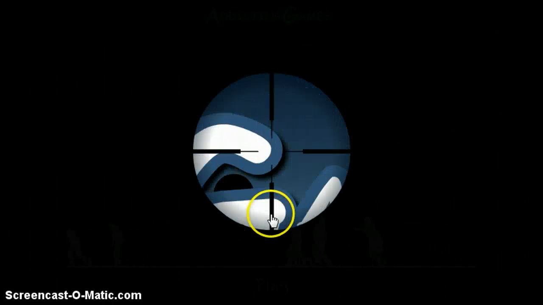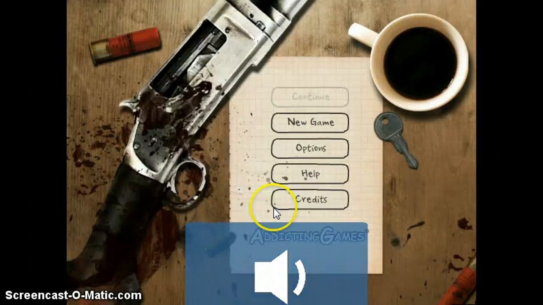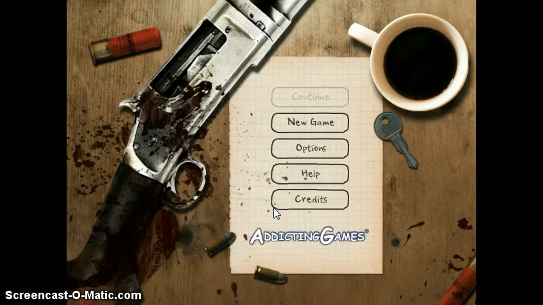Play. Turn this down. Oh, wow, that looks amazing. Bloody shotgun start off. Storm better get you so you can see it. Bloody shotgun. Okay, new game.